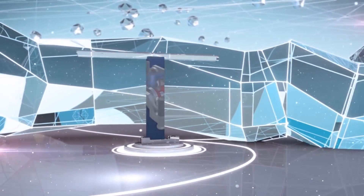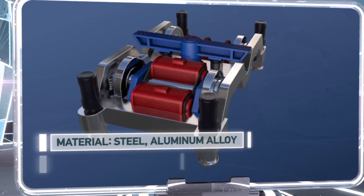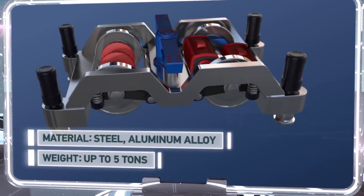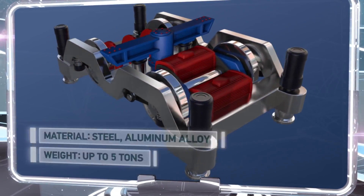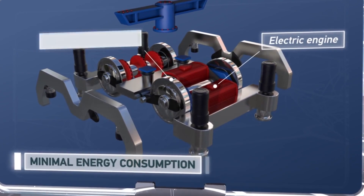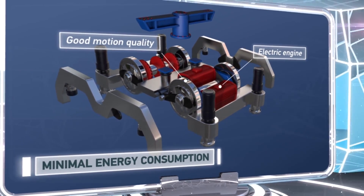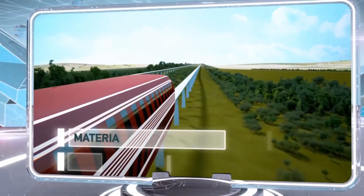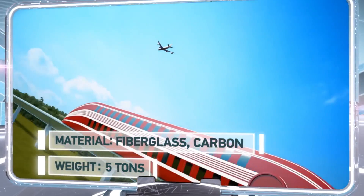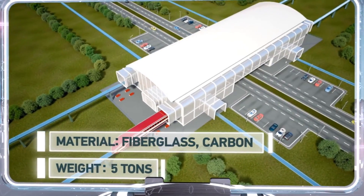The carriages can be made of steel or aluminum alloy. Each carriage weighs about five tons. The carriages lie not on the surface of the beam, but are pressed into them, which makes the train's motion smoother. Each of the carriage's wheel pairs is equipped with its own electric engine, which provides the train with good quality of motion with minimal energy consumption. The body of the train cars is made of lightweight, durable composite material, and an entire car weighs about five tons, which is several times less than that of an ordinary train car.